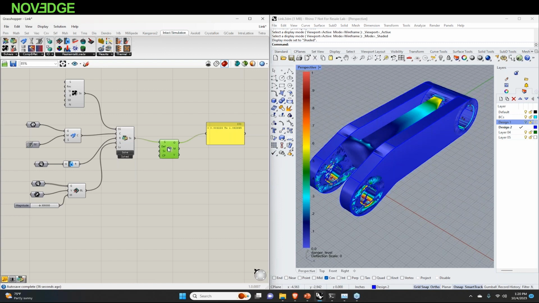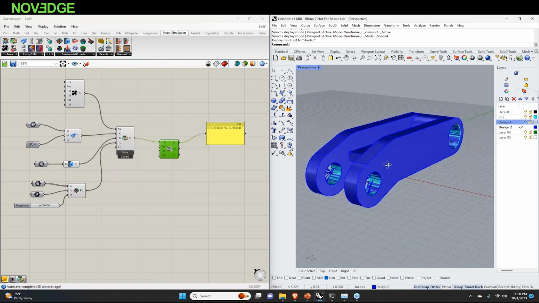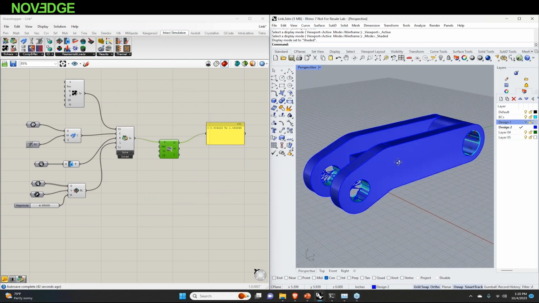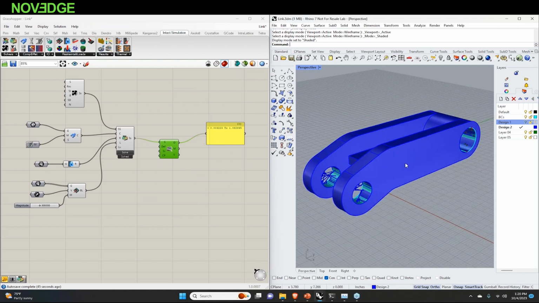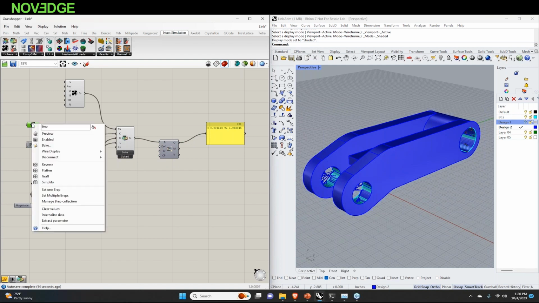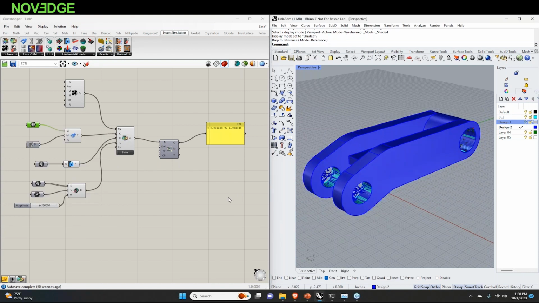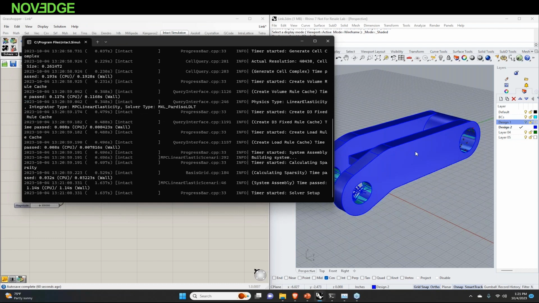Sorry, my preview is not there. So this is a different shape that we will use to specify that we want to simulate on, and we'll reuse the boundary conditions that we applied to the original shape. To do that, I'm just going to go over here to the BREP input and set a different BREP. So set one BREP. I'll set it to this BREP, and now it's set to that BREP, so we can actually solve again and see what the results look like.